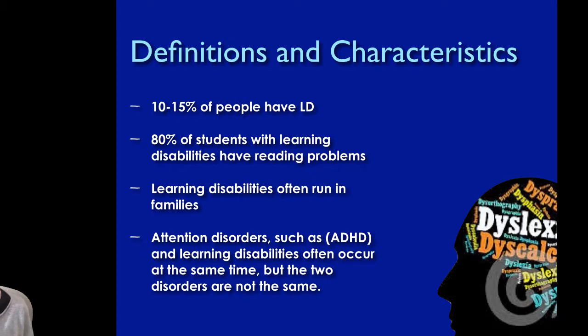You can get the biggest bang for your buck if you start thinking about universal screenings for reading and systematic intervention at the Tier 2 and Tier 3 level, once we've bolstered Tier 1 instruction, centered on reading instruction. Learning disabilities, we are not entirely sure of the origin, but we do know that they run in families.